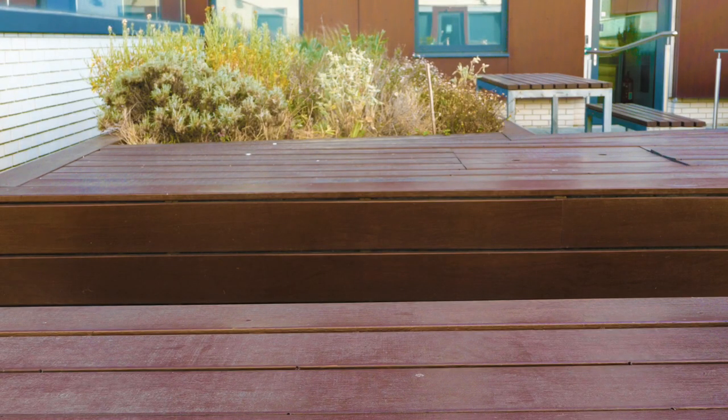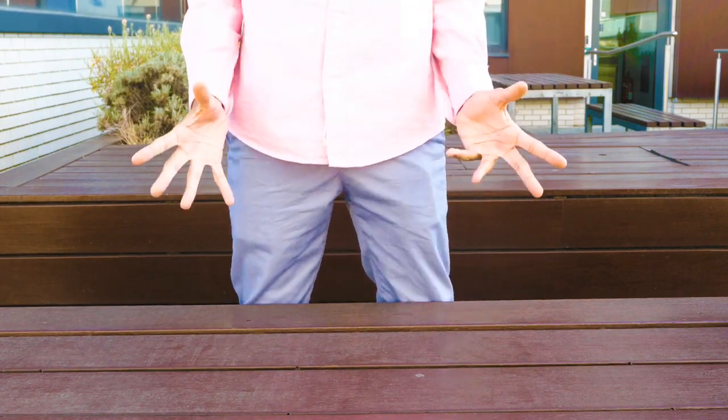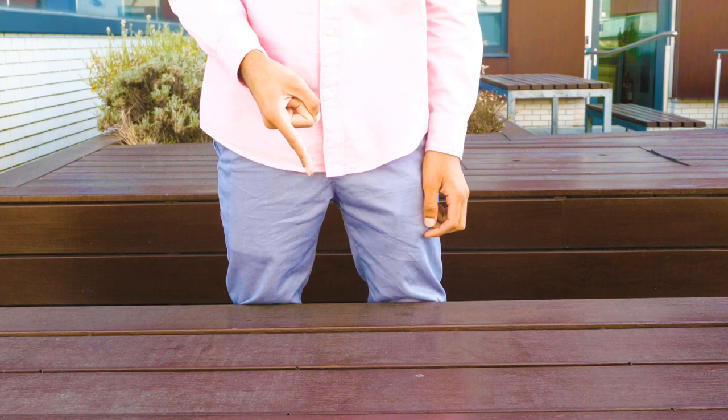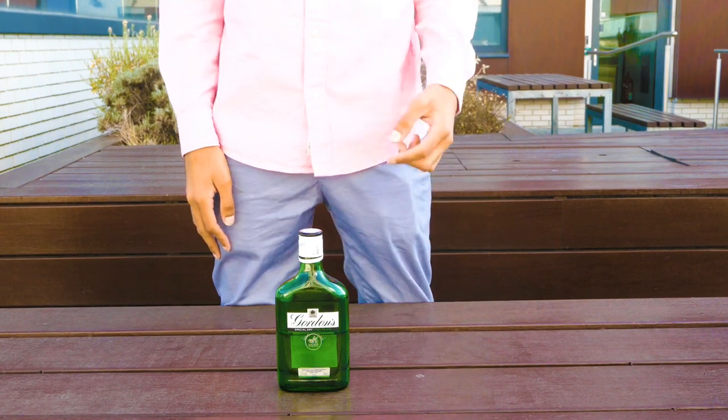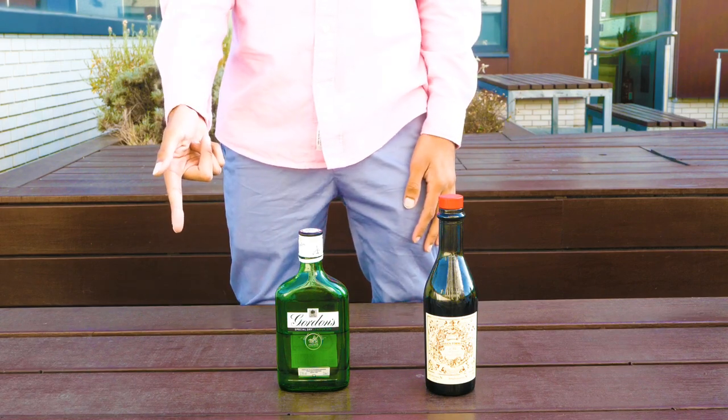Today's cocktail is a cocktail I've adapted from other cocktail recipes. I call it Party Poison. The first thing we need today is gin. And we also need some sweet vermouth. And finally, we need some dry vermouth.